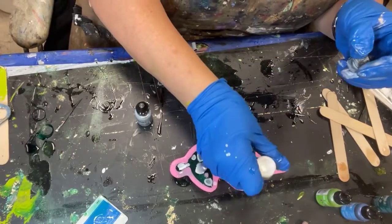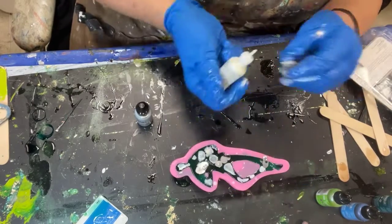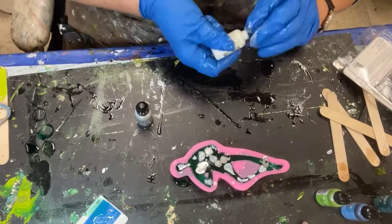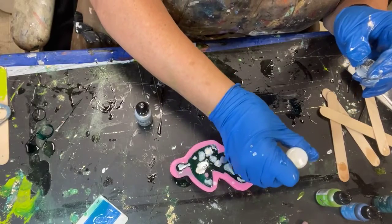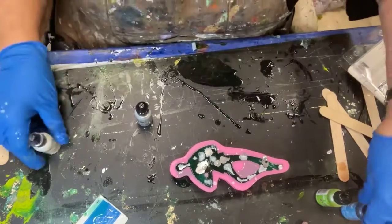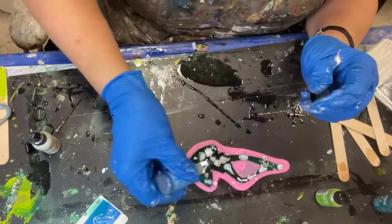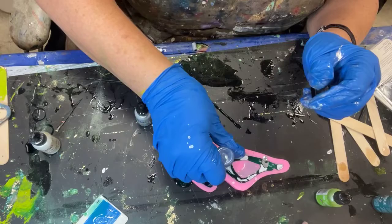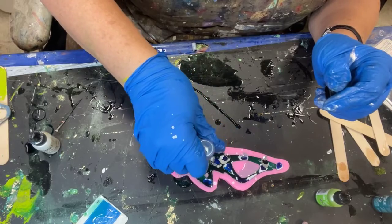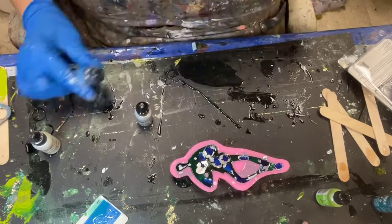Now, normally you pour alcohol ink into clear epoxy and watch it kind of do its stained glass thing, but I needed that epoxy color to go on the back of that. So obviously we're putting alcohol inks into the epoxy after it's poured and during the pouring. All right, I'm gonna take a couple drops of this in here. I have no idea what this is gonna look like. I'm just playing with some of the tutorials that I saw online. I'm gonna see if they do me any good.